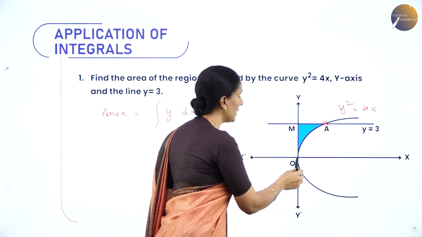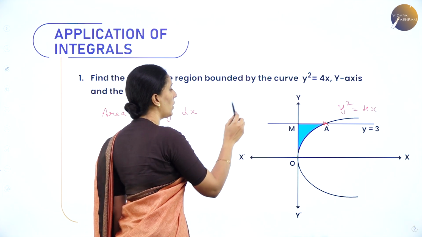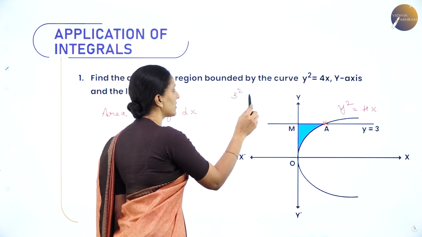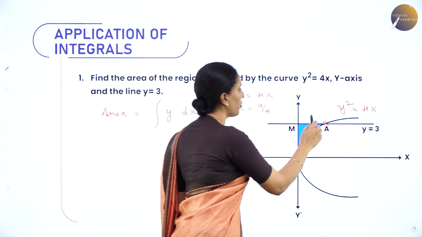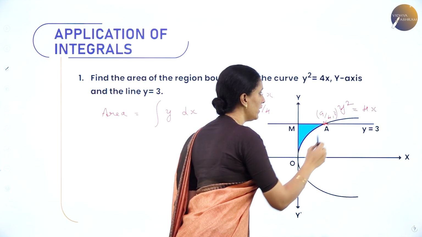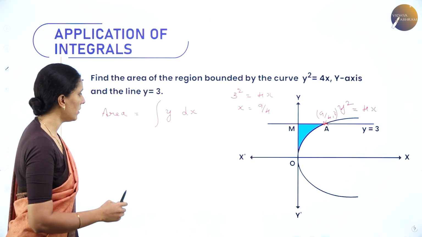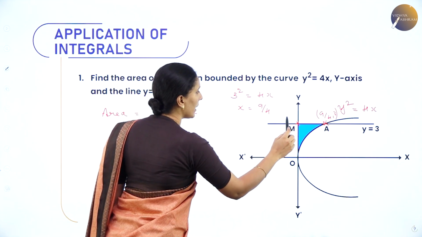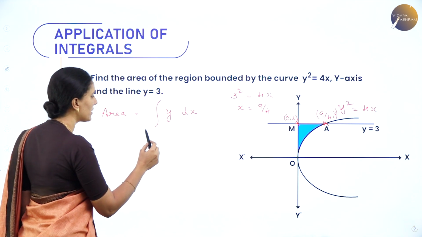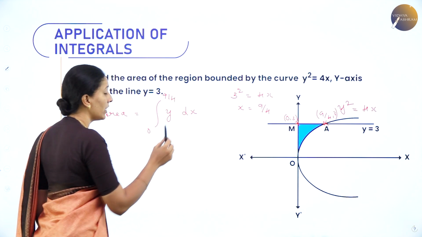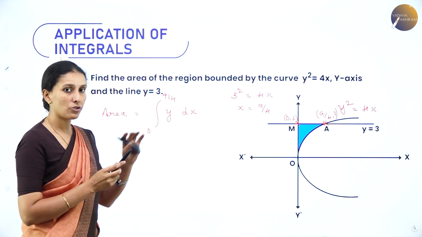So we can clearly see here, y square is equal to 4x and y is equal to 3. If you take y is equal to 3 in this equation, we have 3 square is equal to 4x and the x value will be 9 by 4. So this point of intersection is 9 by 4, comma 3. Thus x can be taken from 0 to 9 by 4 here. So here this value is 0, comma 3. If we take it in the form of y dx, then the limits go from 0 to 9 by 4. If we take it in the form of x dy, then the limits you can clearly observe with respect to the y-axis.